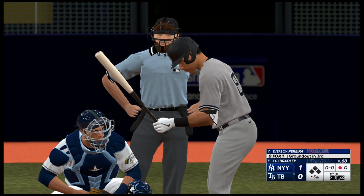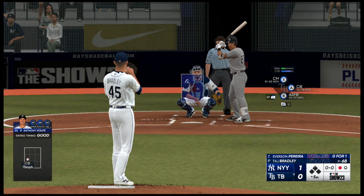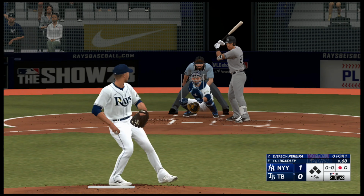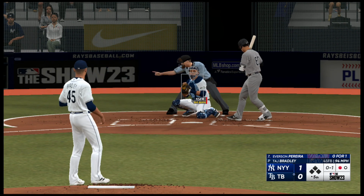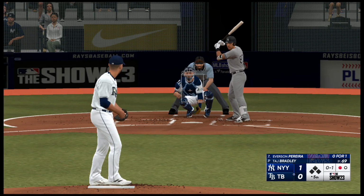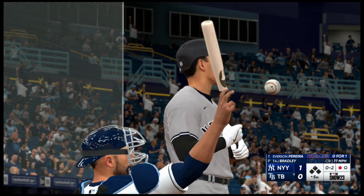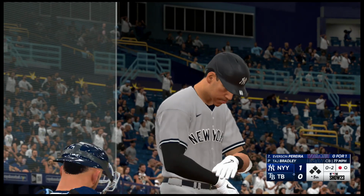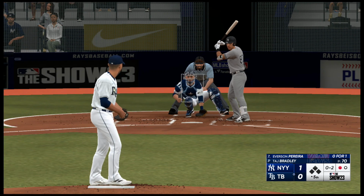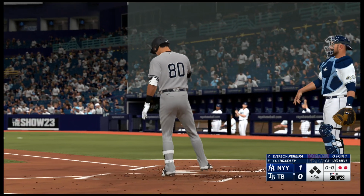Now, Everson Pereira. He's 0-1. And there's the strike. Swings through that. Gosh, a little late on that breaking ball. I don't think he recognized it out of the hand. Just a little tardy. Gonna have to regroup here. The pitch. Got him. And that quickly, two away.